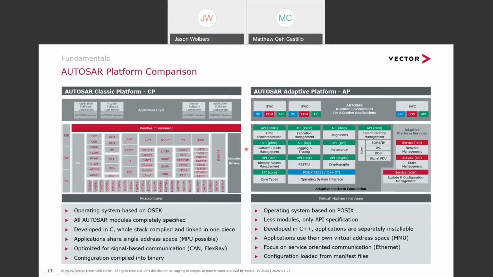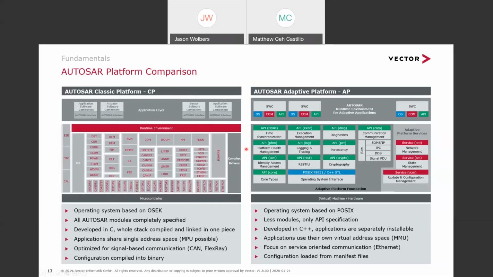Now let's contrast that with AUTOSAR Adaptive here. In AUTOSAR Adaptive, you'll notice we have much fewer modules than we do in the Classic platform. On Classic, you have potentially up to 100 modules, depending on your specific ECU configuration. With Adaptive here, you're really only looking at a handful of modules, which you see here. And in the adaptive world, they call these modules clusters. These various clusters provide some services and some automotive protocols, which are essentially similar to or the same as the Classic platform, which gives us the possibility to interact with the rest of the bus.